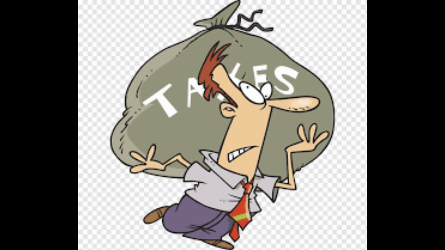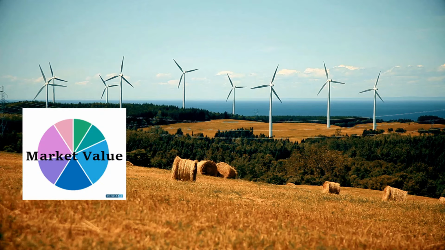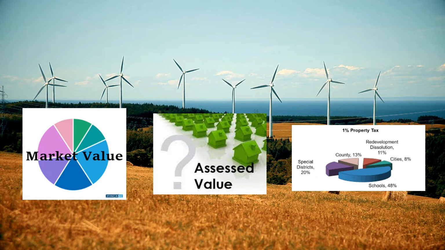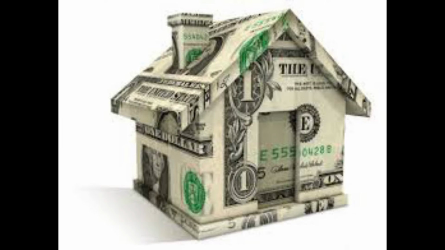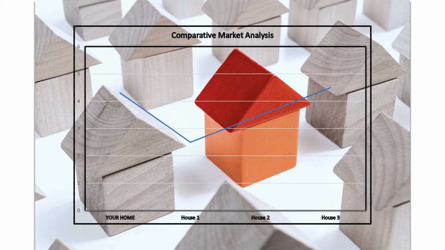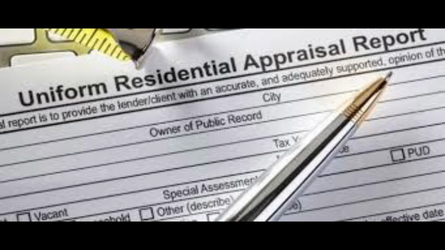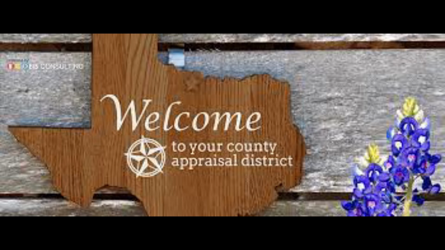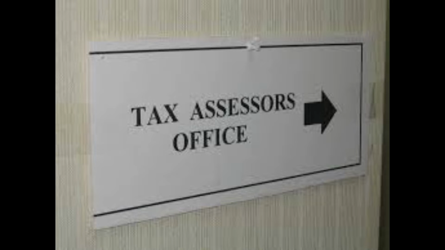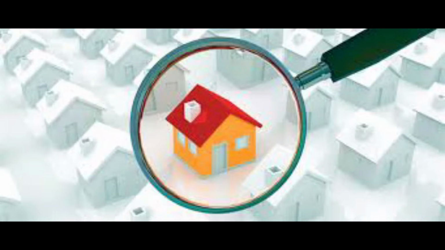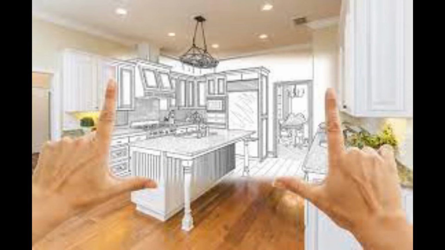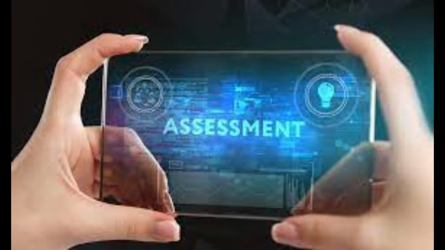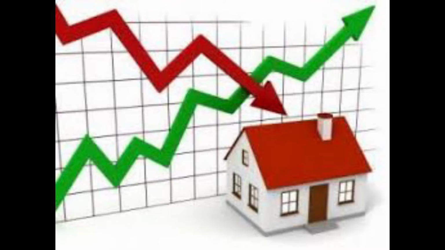In order to understand how property taxes work, you have to understand three elements: market value, assessed value, and property tax rate. Market value is what your home is worth. Basically, if you sold it today, what you would list it for. This number is reached by comparative market analysis or an appraisal. Assessed value is what the county that you're living in, more specifically the county's appraisal district, decides that it's worth. This number is reached when assessors look at comparable homes, improvements on the property, and rebuilding costs, and they usually use a computerized assessment as a jumping off point. The assessed value is commonly lower than the market value.